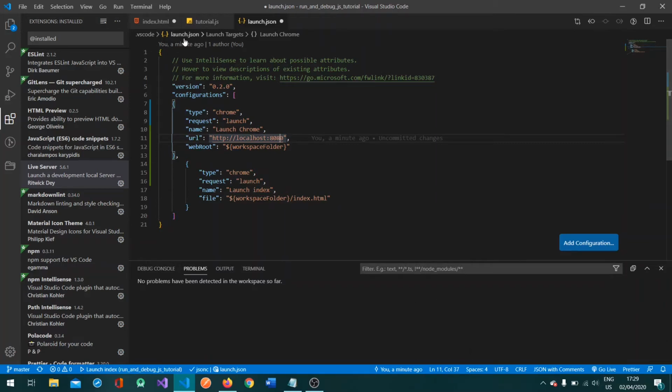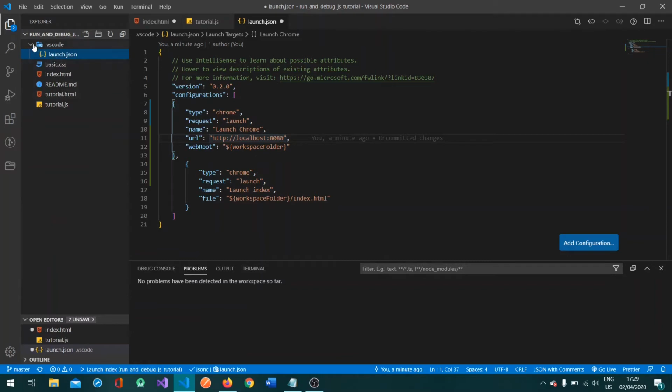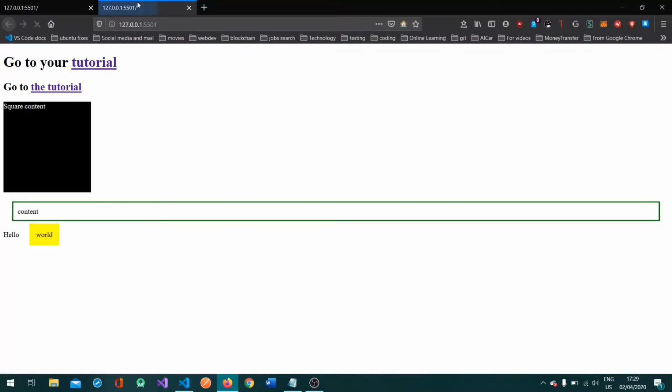Yeah. So you will need to see the configuration that I have. So if I'm going live, you'll see by default it runs on port 5501. Okay.